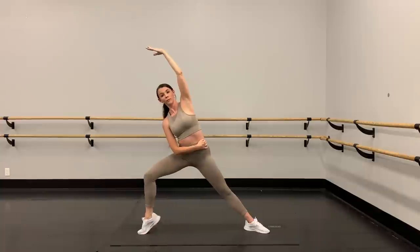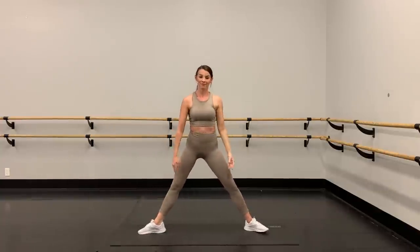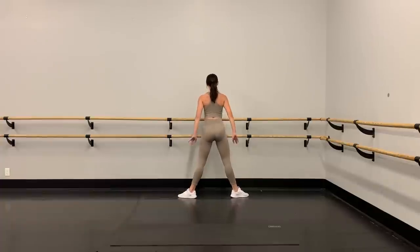7, 6, 5, 4, 3, stay low, 2, and 1, press it all the way up, walk the feet in. Awesome job, heading back to the bar, legs wide, toes turned out to the side. Again, we have our second position pliés. Roll the shoulders down and back, both hands on the bar.